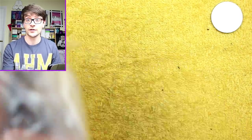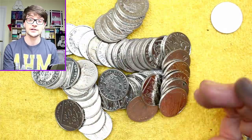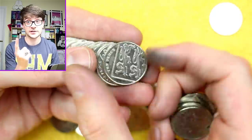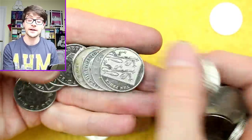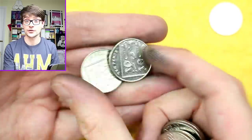Lists of coins available, you can check on the Royal Mint website. They've got a great big database of all the coins that they've minted or circulated and how many were minted. Change Check is another great place. They've got a great app. There's tons of different apps you can get on your phone to track all the different types of coins.